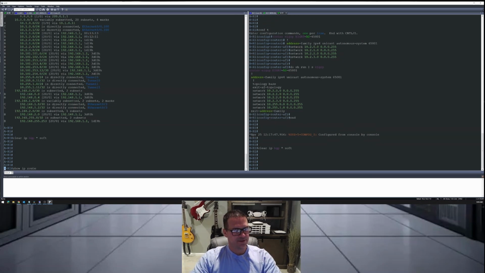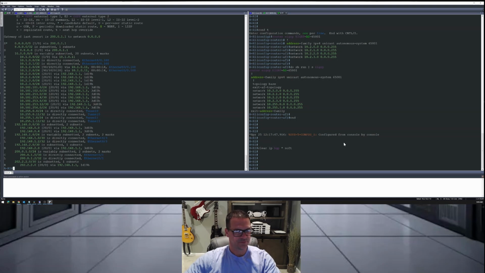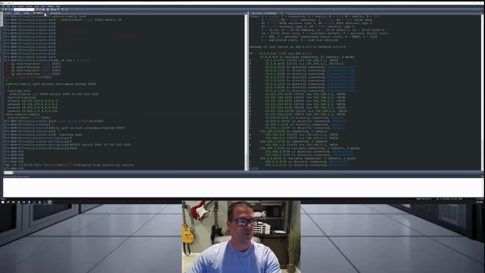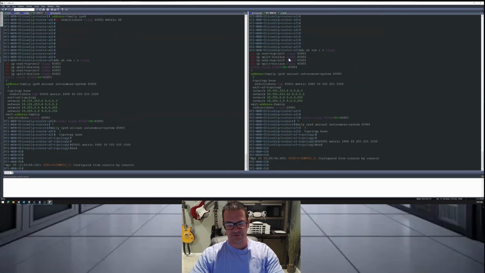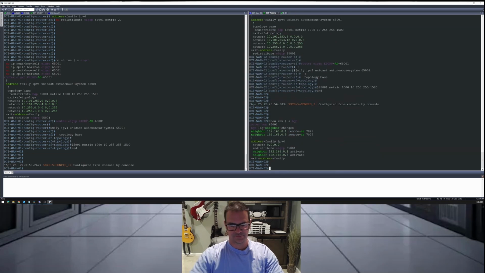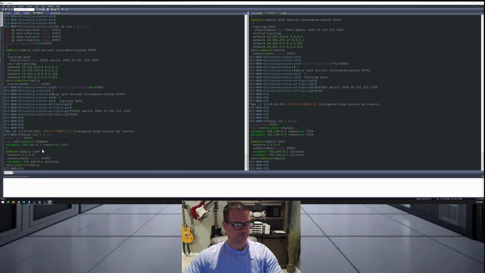Show IP route. Show IP route. Okay, so we still have all these BGP routes. Let's go back to the WAN side. Let's take that network statement out. We're taking out the network quad 0.